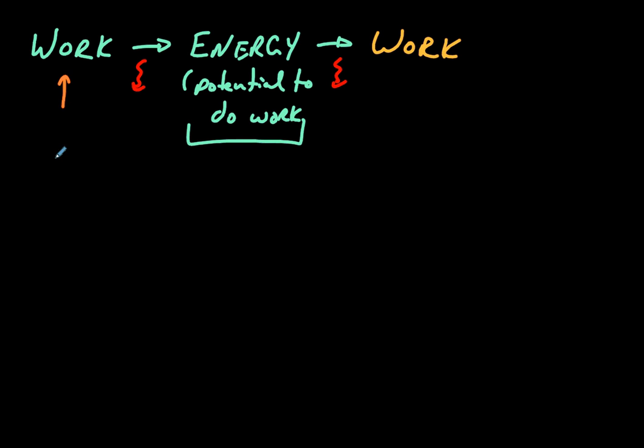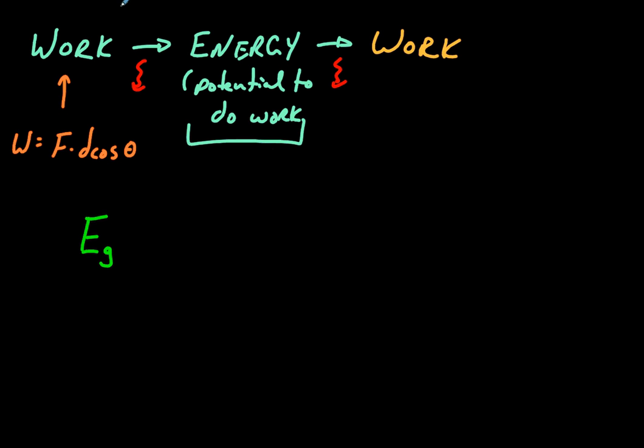Just as a reminder, our definition of work is F d cos theta. And you need energy in order to apply a force over a distance, right? That makes sense. If I want to push something, I've got to have a store of energy to allow me to do that. So the first kind, the easiest to understand, and we'll use this nomenclature where E represents a pool of potential, and then a subscript will indicate the type. The first type we're going to talk about is gravitational potential energy and some of its applications.